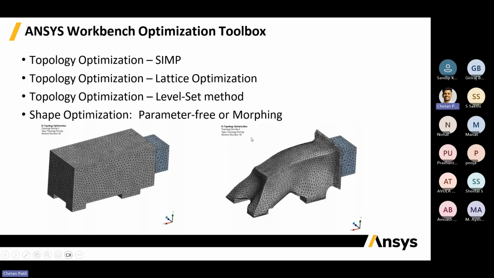So these different kinds of optimization toolboxes are available. There are some new toolboxes also, introduced in the latest versions, but those are still in the testing version itself. That is called material optimization and so on. Those are still in the beta version as of now, but those can be used as well. Basically, that will guide you to find out on a single geometry how you can make use of two different kinds of materials. And if you are defining two different materials on a single geometry, how that bifurcation should be done will be showcased in the optimization process, but that still needs to be developed in a better way.